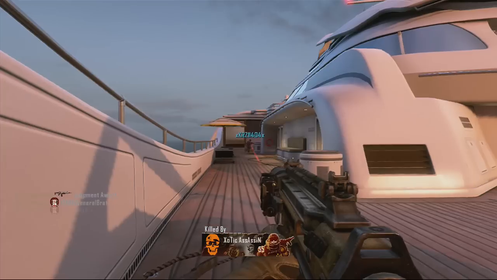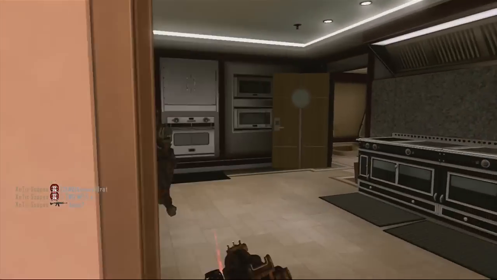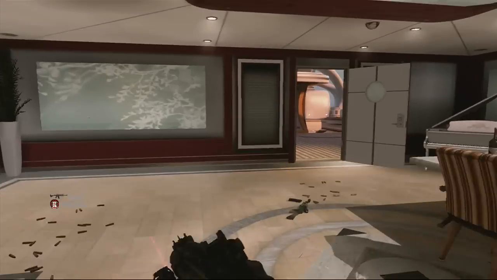Now you see I just earned my sentry gun. That's another good score streak to use on this map. I like to go up in one of the buildings and set that towards the middle.